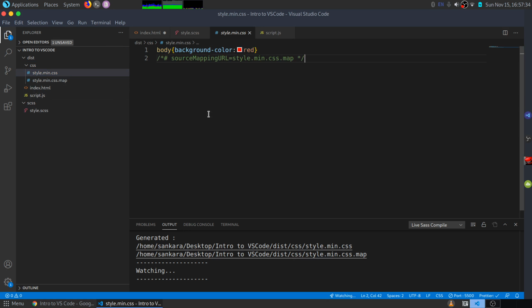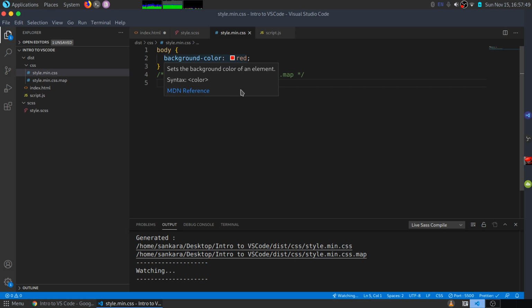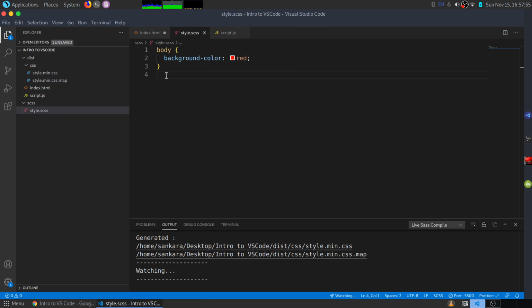CSS. Now if I were to save this file, what Prettier will do is it would rearrange how this file looks, just to put it bluntly, and watch what happens, just like that. But you know, you won't be dealing with this file much, because you'll be writing your main files inside the SCSS folder.